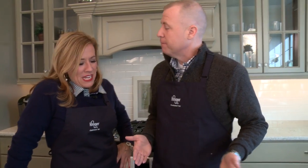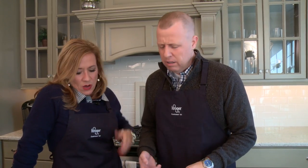It's something I've actually cooked since I was younger. This is something that I started making years and years ago. It's called a Hershey bar pie. I like to call it Chris's easiest pie, Hershey bar pie, because it's that easy, and it's that good. So how do we get started here?